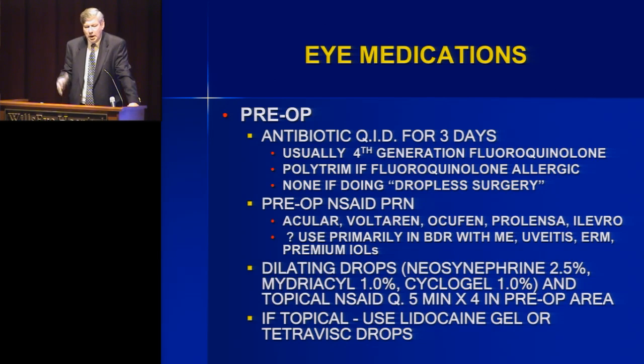But the more drops you have in there, the more the potential for confusion in terms of the way the patient uses the drops. For dilating drops, we use a cocktail of phenylephrine, tropicamide, and Cyclogyl, and also a topical NSAID. I use them every 5 minutes times 4 in the pre-op to get them well dilated. The NSAID helps to prevent the pupil from coming down during the surgery. Again, we tend to use Healon in almost all these cases, so even if they're not that well dilated, the Healon will oftentimes help. If it doesn't, then you go to hooks or a ring.